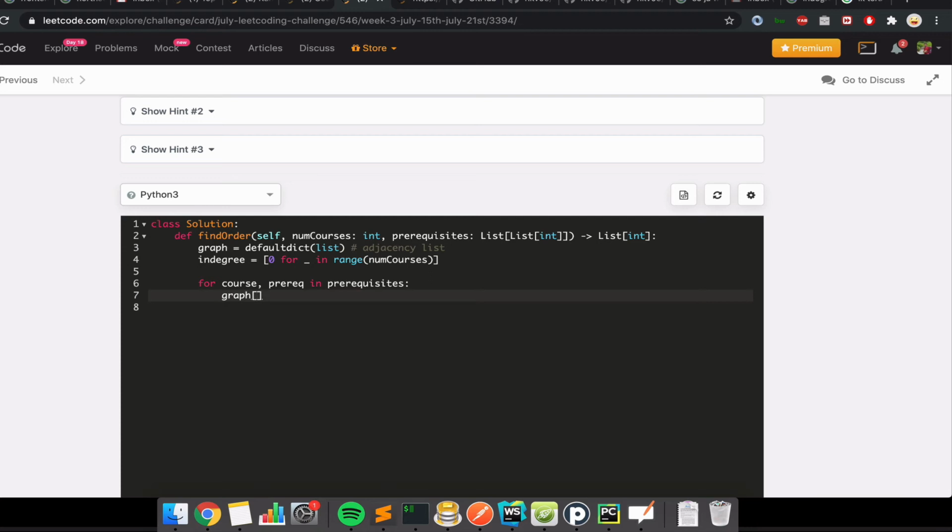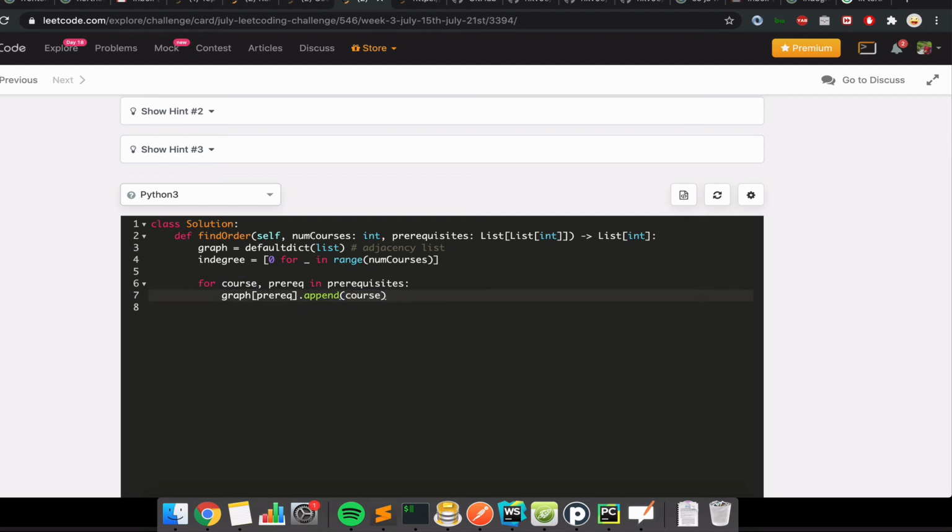Our graph will become like prerequisite dot append course. First you need to complete that prerequisite, then only you can complete that course. This is in sync with the approach that we just discussed.